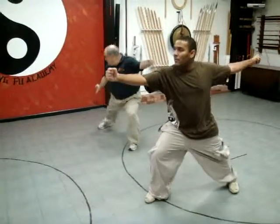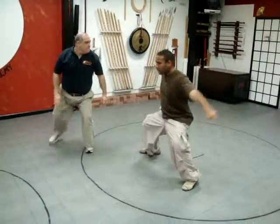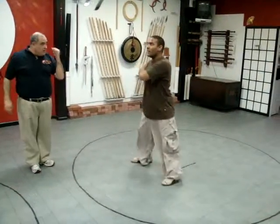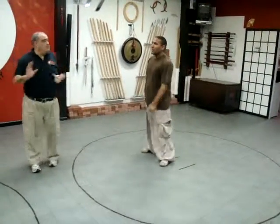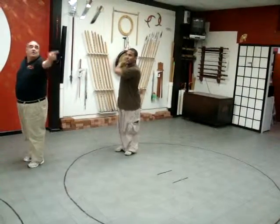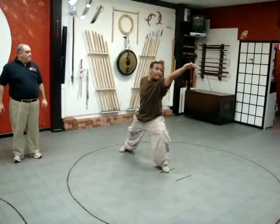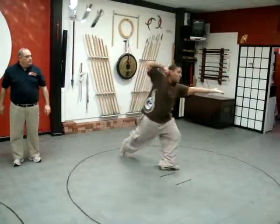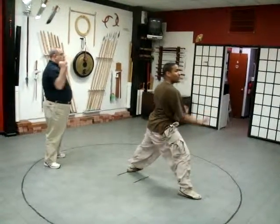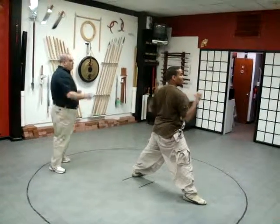Pull. Hook, stand up. One can follow right after the other, but as soon as you finish the hook, sweep with the other hand. Back fist, hand and fist, right? Hand of double punch from the shoulders. Yeah. So you don't have to come to the waist.